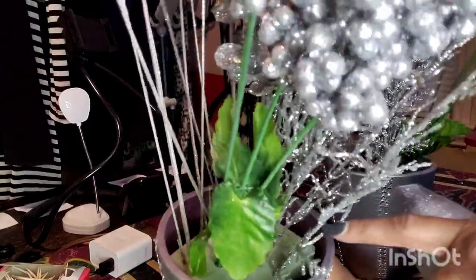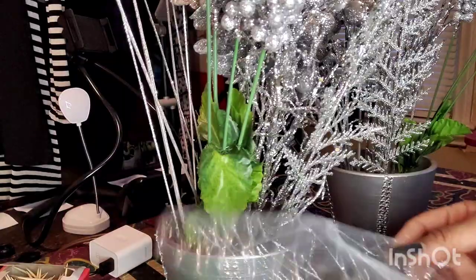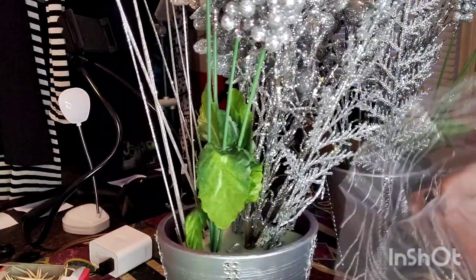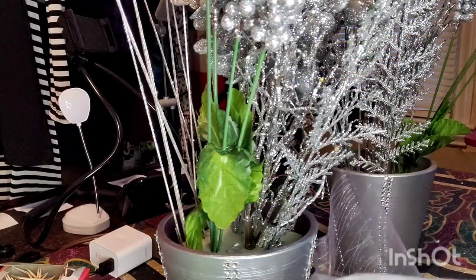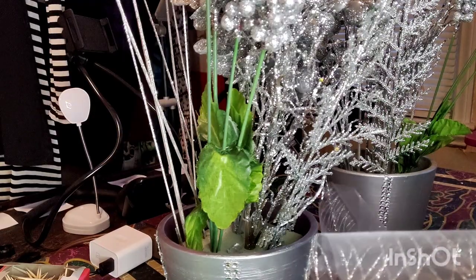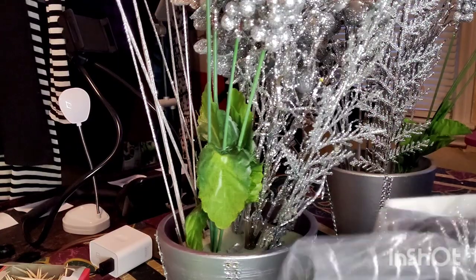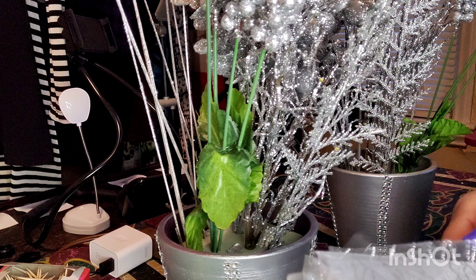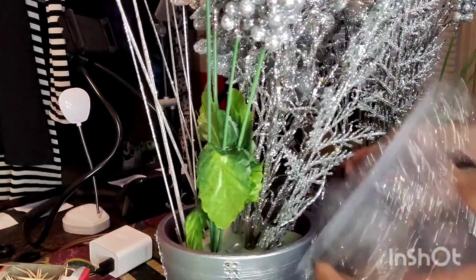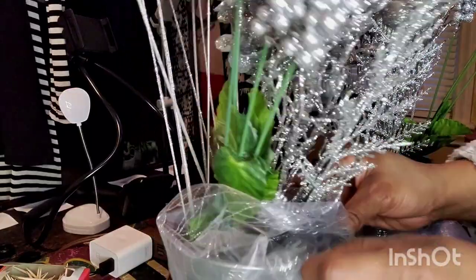Now you all see how the green is showing there? That's where this step comes in. So basically, we're just going to flip it around. Okay. Now you can measure this, or you could just stuff it. I'm going to cut off a little bit of it. Okay, so I have this here, and I'm just going to play with it just to cover up the foam on the inside.